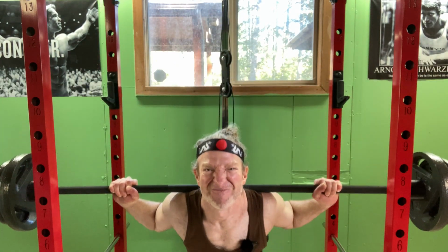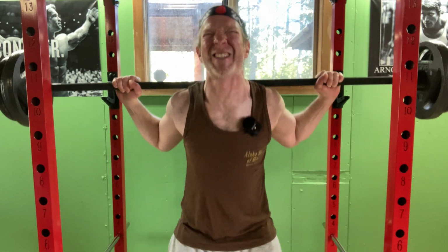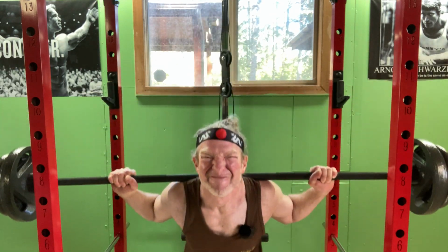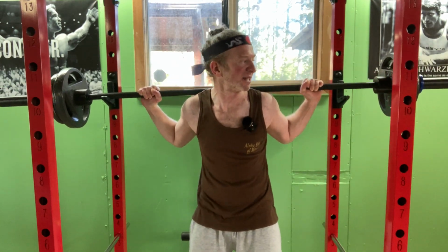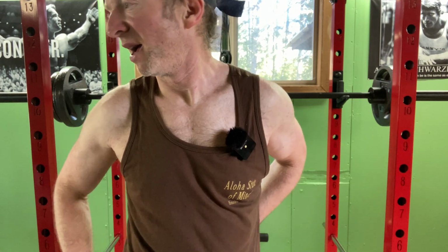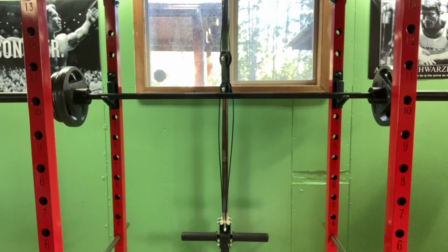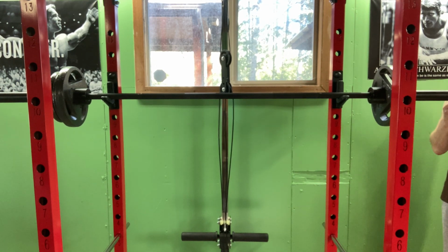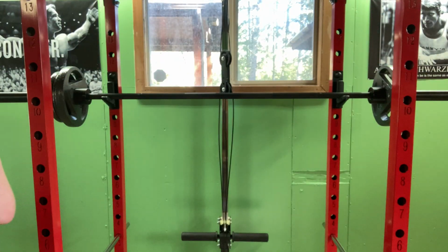Here we go. 8 reps. Lightweight. That was 8, and I didn't think I went as deep that time. That was 8 reps of squats. Wow. So let's take the weight off, and we're gonna maybe start over and do high reps again. Do some high reps here to work those legs and glutes and all those muscles that the wonderful squat exercise works.